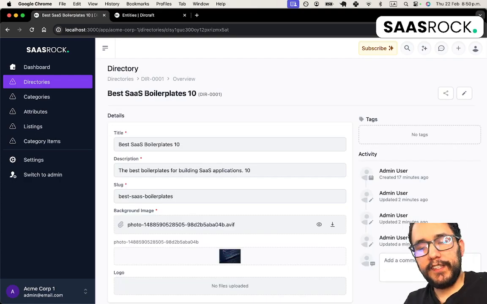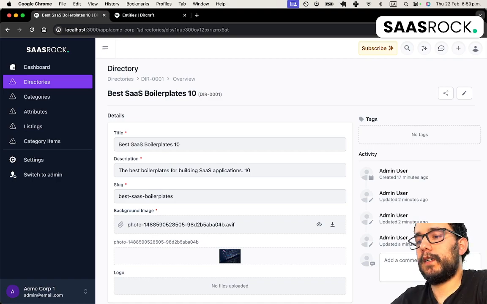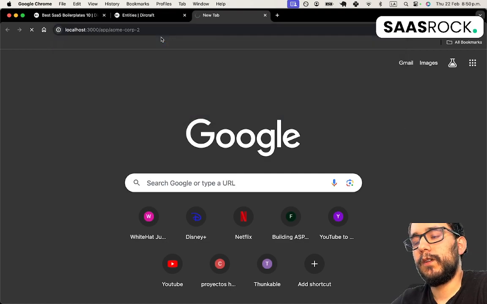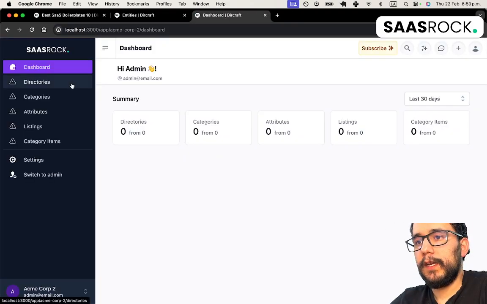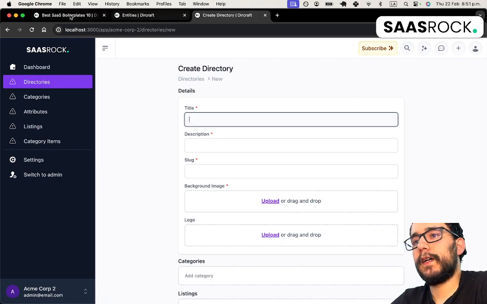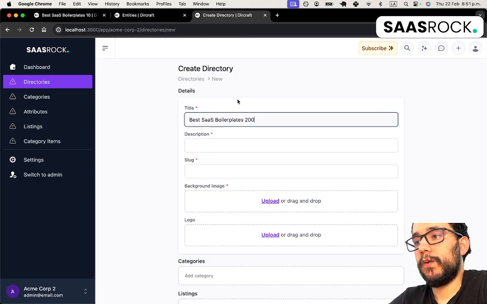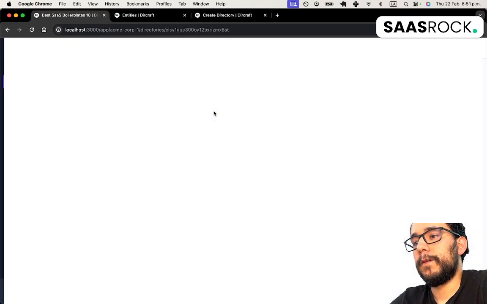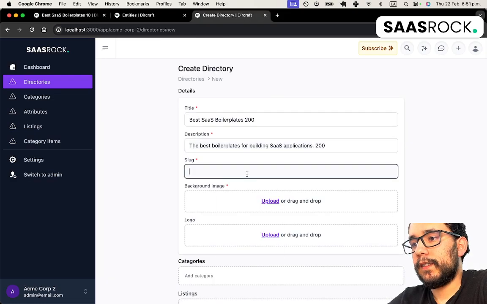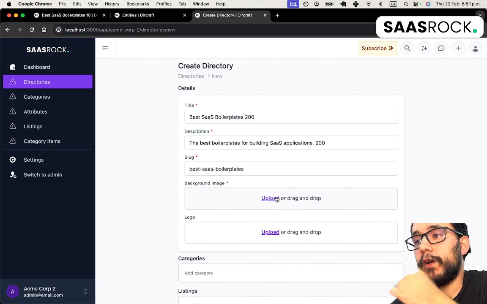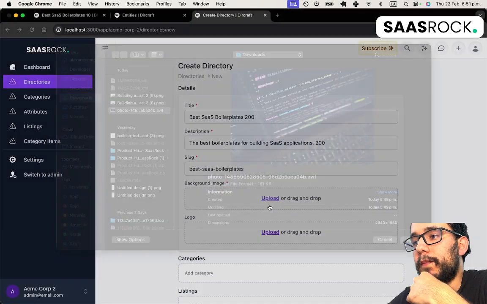Now, what if another tenant creates the same slug? Let me show you. If I go to Acme Corp 2, currently nothing, and go into directories, let's copy paste everything except, instead of 100, 10, I'm gonna put 200, just so I know it's for tenant number 2, and same slug, which is an error that we're going to fix, and the image.